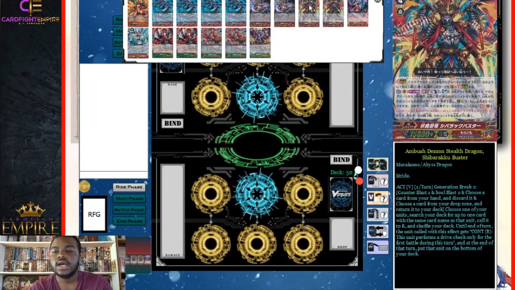However, you do want to call a grade 3 off of Shibaraku Buster's ability, because when it gives the unit a drive check, if you call a grade 2, a grade 1, or a grade 0, it will just get a single drive check. But if you call a grade 3, since they have triple drive already, it will basically gain twin drive, because Shibaraku Buster is giving them the ability to drive check and not just giving them a single drive check, if that makes sense. So you do want to make sure that you're calling a grade 3, and you do want to make sure that you're attacking with that grade 3 first in the turn so that you can actually get the drive checks.